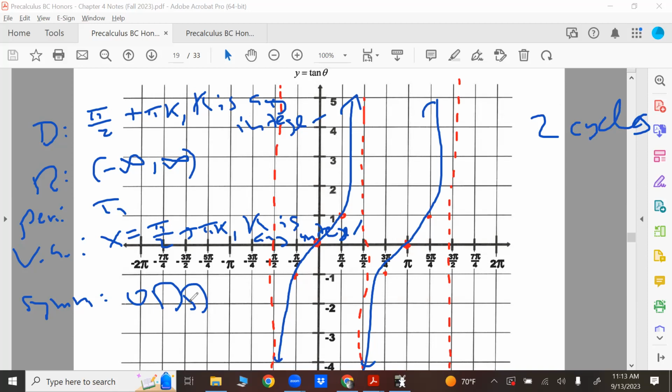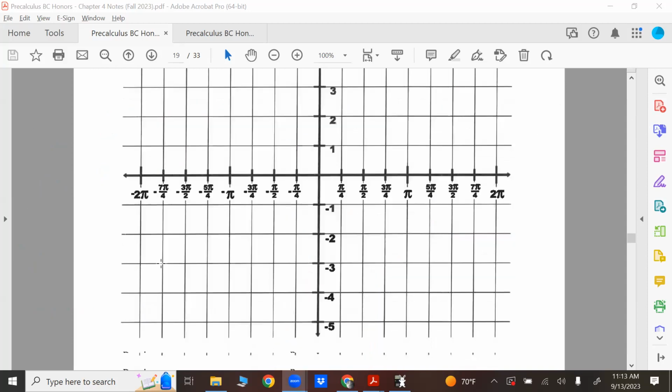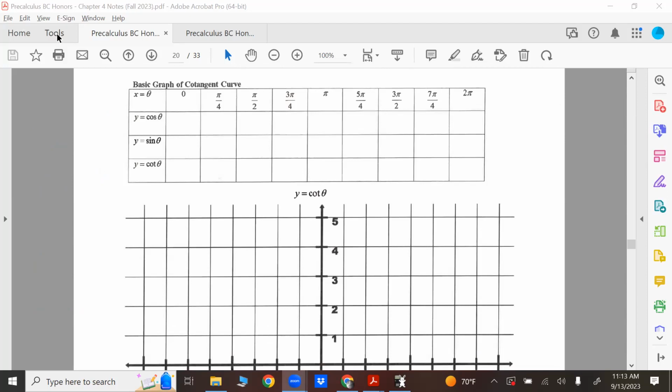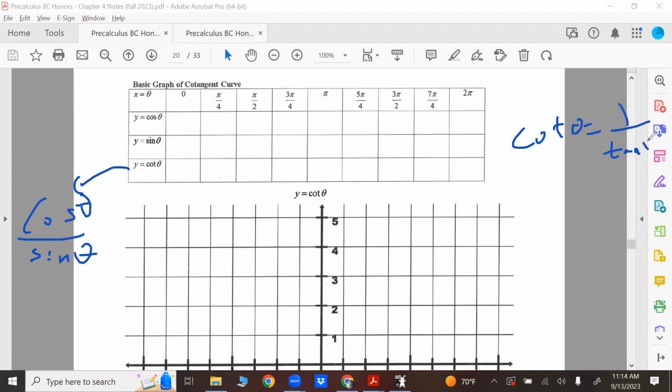Okay. Good so far? Yeah. All right, let's keep moving. Cotan. Okay, close the loop here. Last trig function we haven't done yet. Okay, let's do this. So you're going to reverse it now. Cotan is cosine theta over sine theta, right? Right, because cotan theta is 1 over tan theta. And tan theta was sine over cosine, so you have to reverse, right?